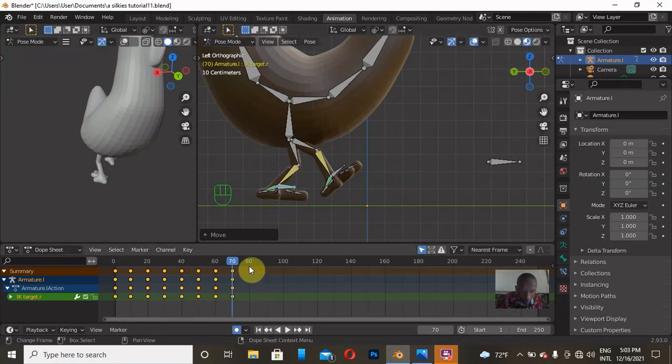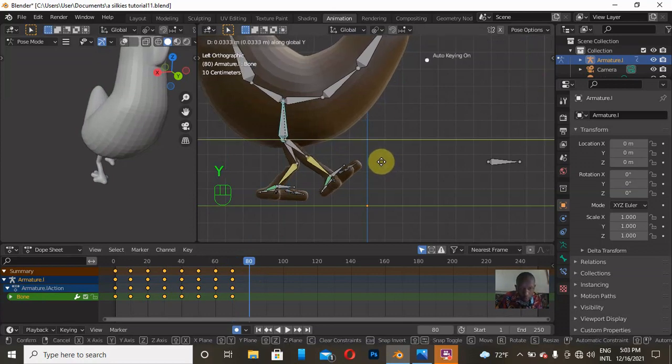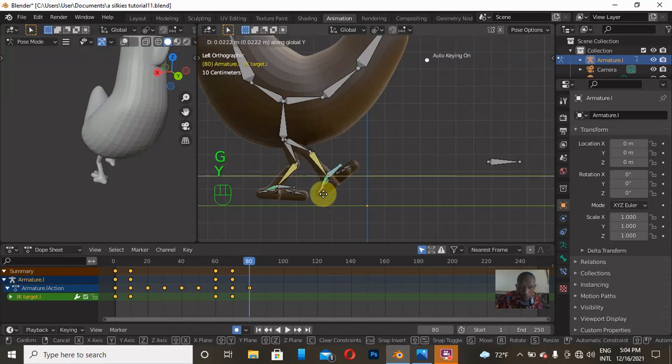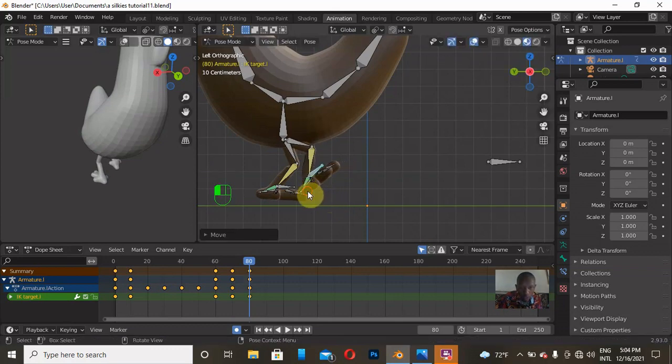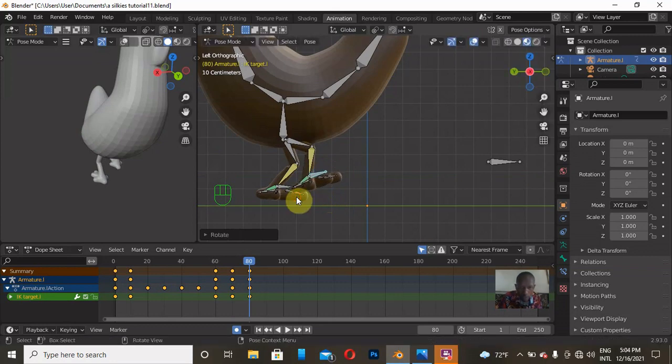And we go to keyframe number 80, that is image number 9, and we can now move this one not on the Z but GY, on the Y axis. I've just right clicked to undo the movement. Now this one goes to the front, so GY, this one moves to the front to something like that, and the rotation is now maybe a little bit like this. Yeah, and this one doesn't move.